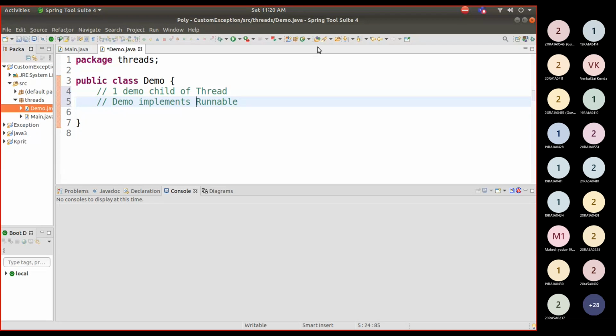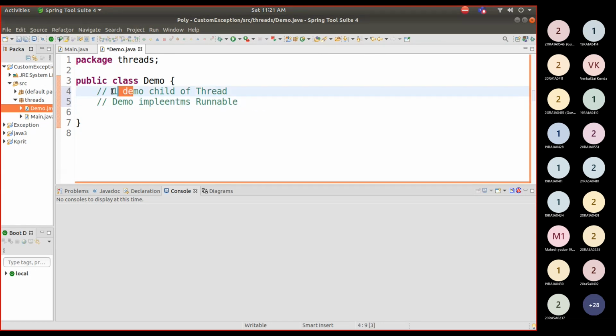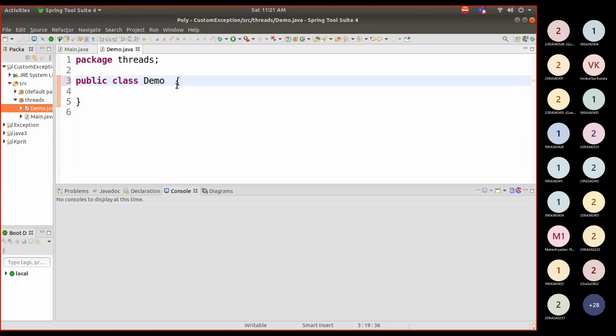One is using the Thread class: you can extend the Thread class, or you can implement the Runnable interface. Now first I will go with the Thread class, then I will go with the Runnable interface. I will just remove these two lines. It's just a commented one, no need for it. Okay. So here I will do something called extends Thread class.